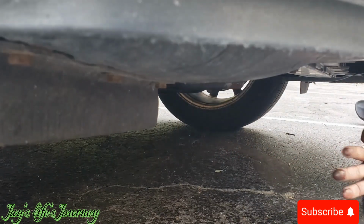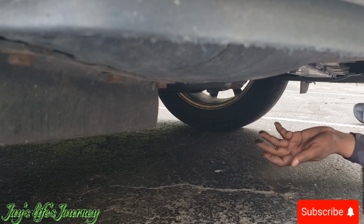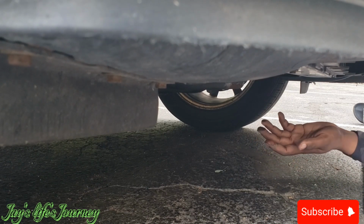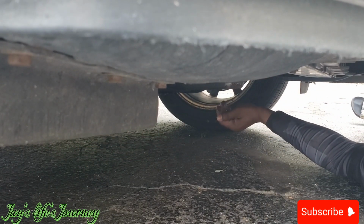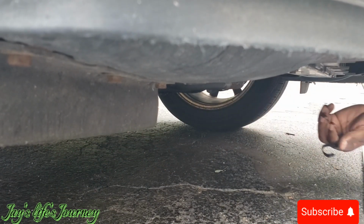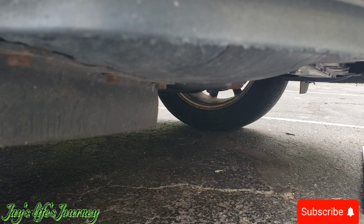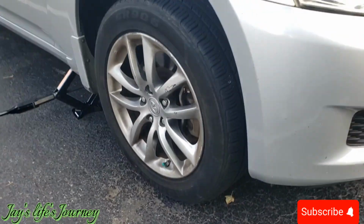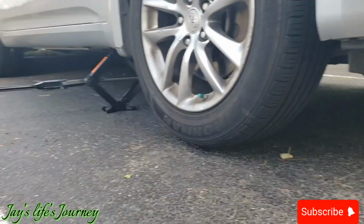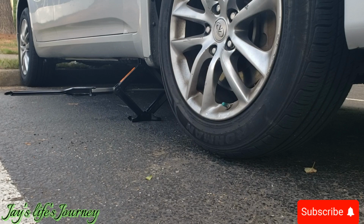Alright, so peeps, that's about it. That's all I wanted to do. Cut off the engine guard off the bottom because of the car's problems, you know. So, yeah. Probably when I have to change the oil, I'll change it too later on. You know, but that's about it. So, yeah, people, roll this down the jack, you know.